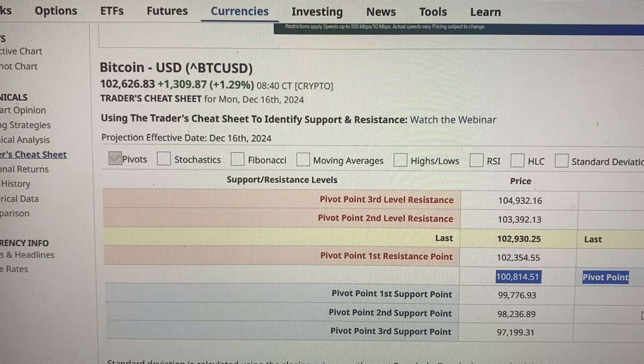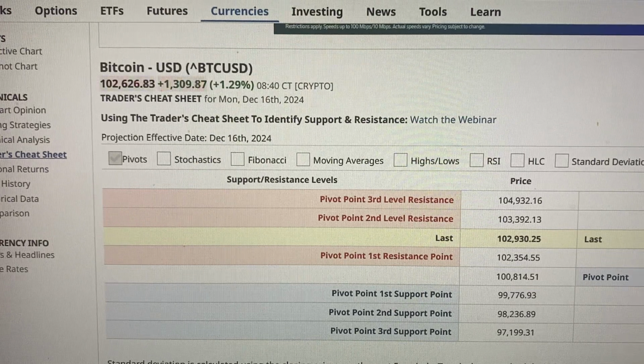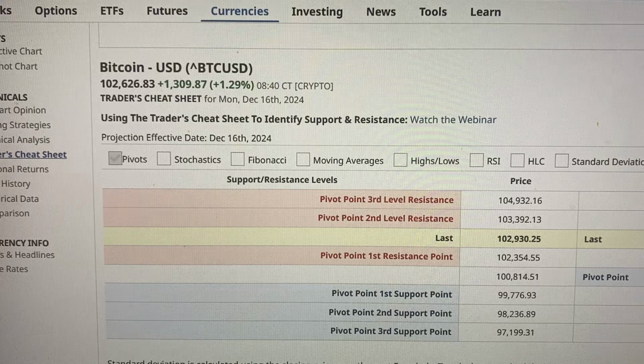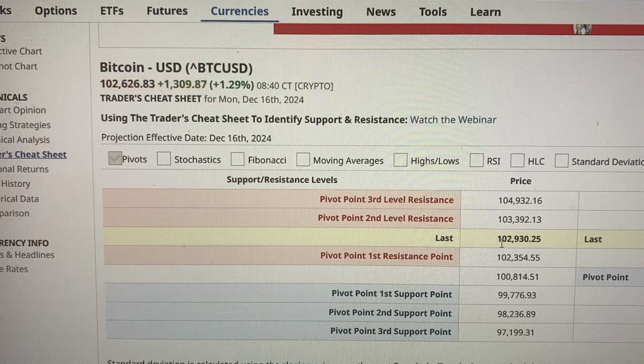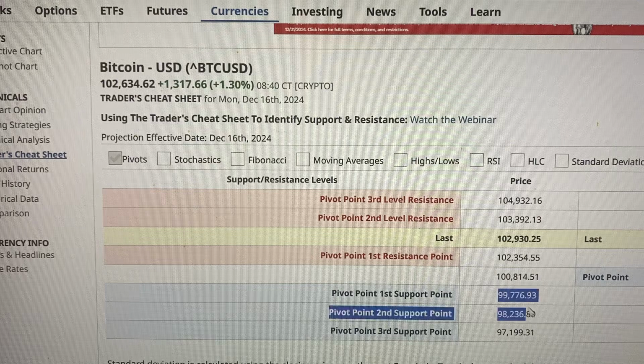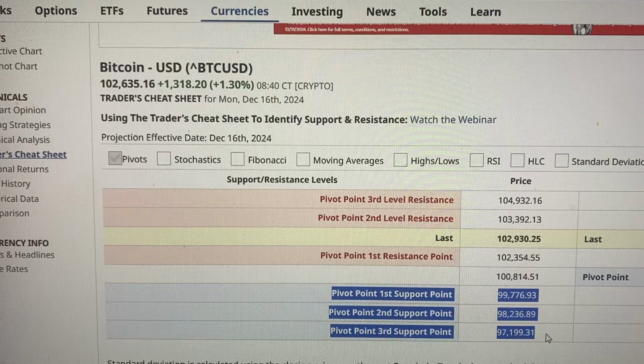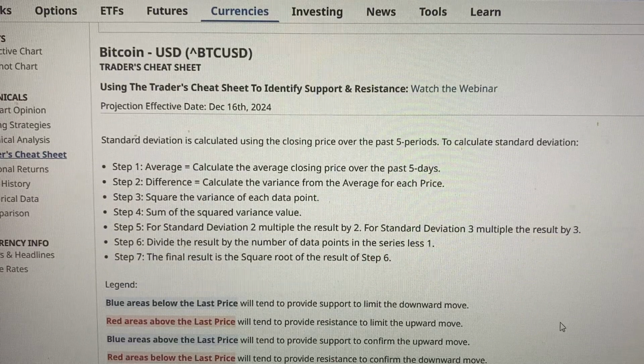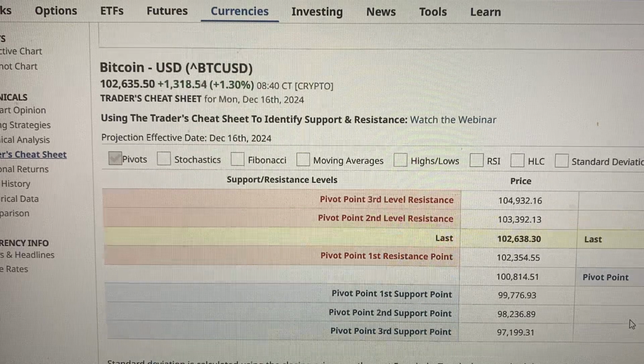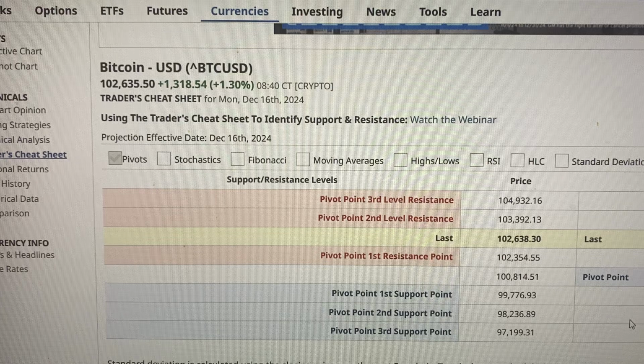So if you're new to trading and you're trading on margin and you're getting stopped out, let's say you purchase the market here at approximately 103,000, right? And then it dips. If you're leveraged, you get force liquidated here, at the pivot point, and then here, and it dips down below these support levels. This is where I'm a buyer of Bitcoin when people are liquidated. The price is just dynamically updated, so the Bitcoin pivot points still remain the same.